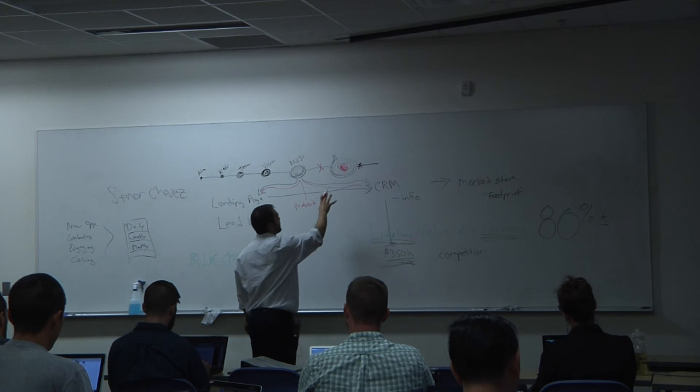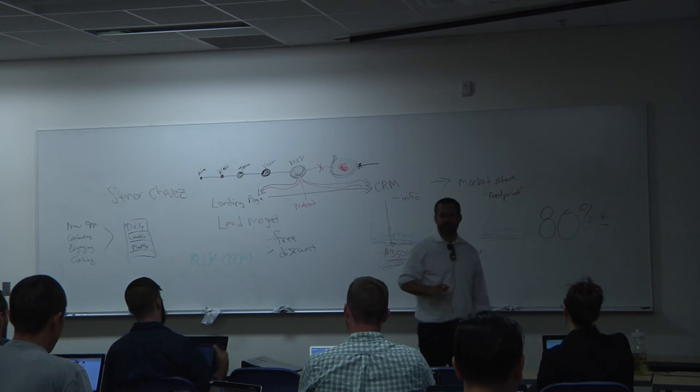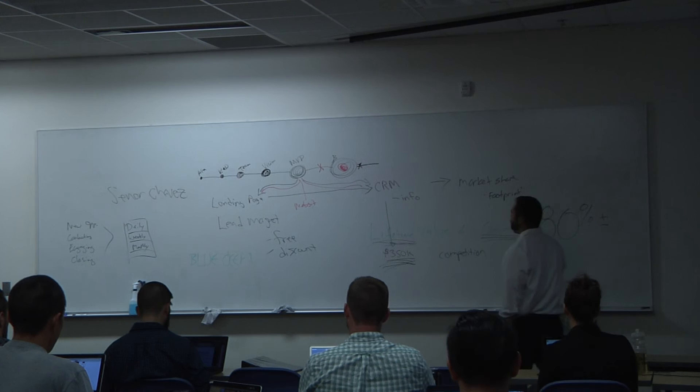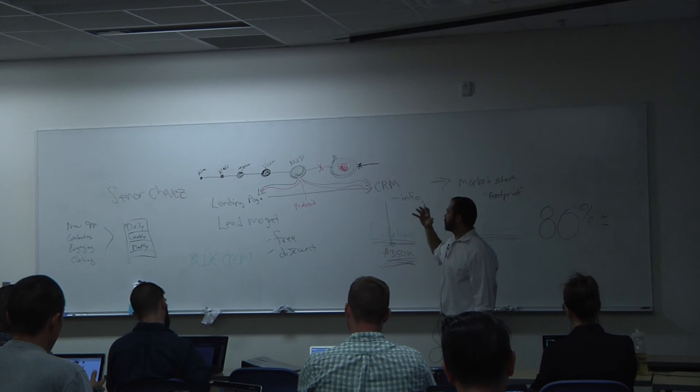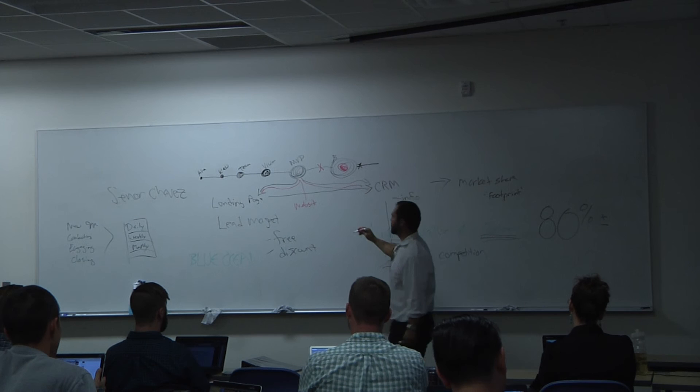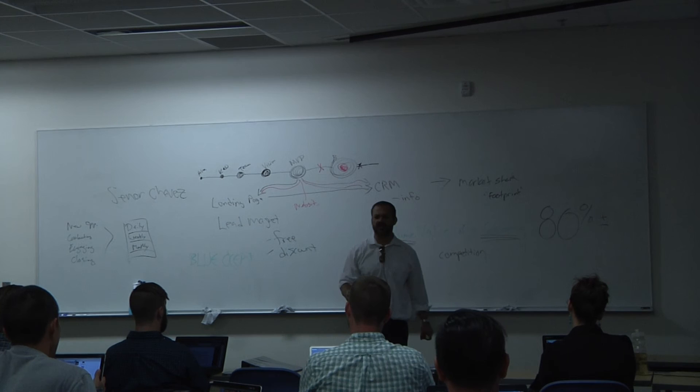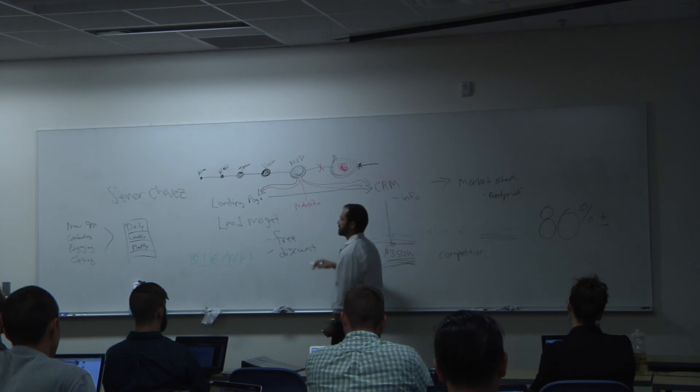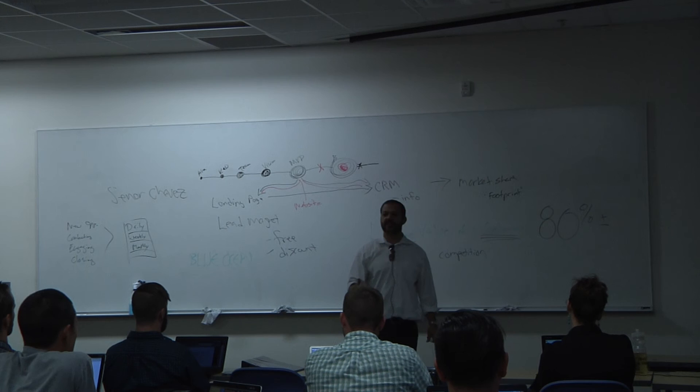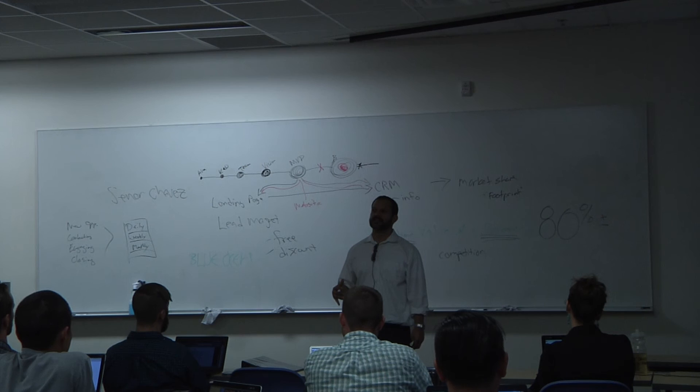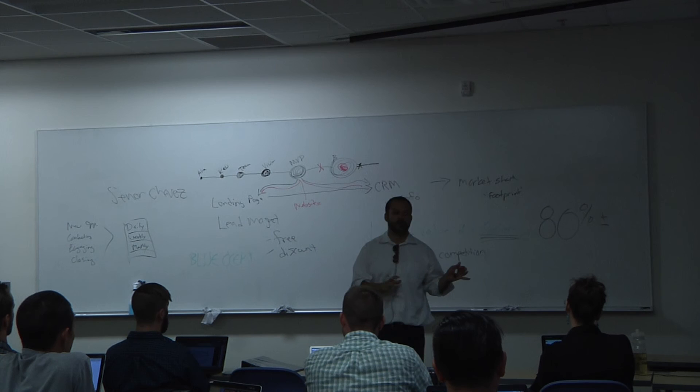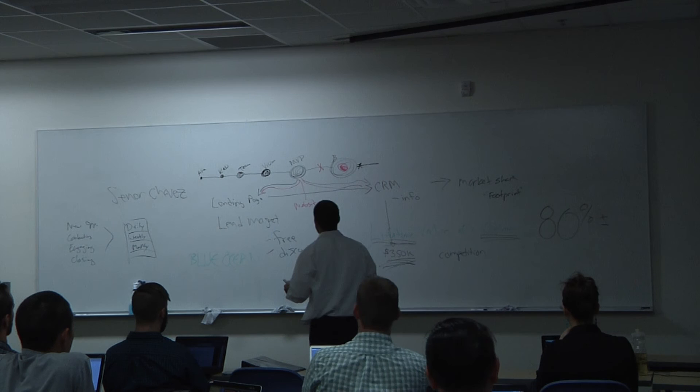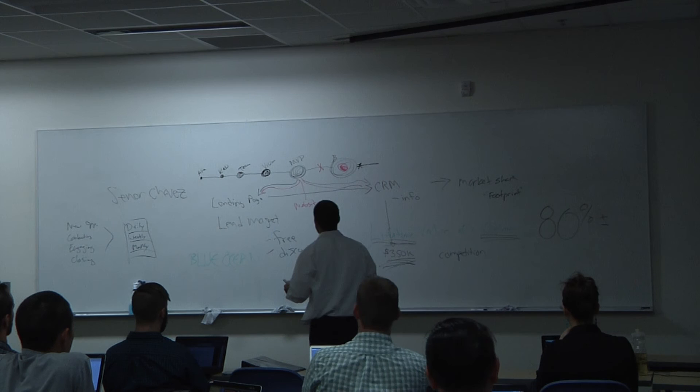Because if the beta works, if it's been done with experts, now you can push that success through to as many people on social media as possible and then they will repeat it. The experts, other experts will start looking at this and saying, wow, Robert's an expert in this and they're saying that he tried this. I'm going to take a look. I'm going to test this out myself. And that's how things become viral. But this is how it's built. And get this. You don't have to have an education in computer programming. This is all stuff that you can do yourself. It used to be, 10 years ago, if you wanted a website built, you had to pay somebody. I think everybody here could build a website. I know every person in this class can build their own website.